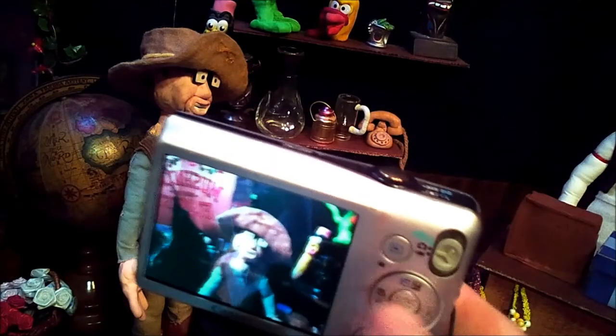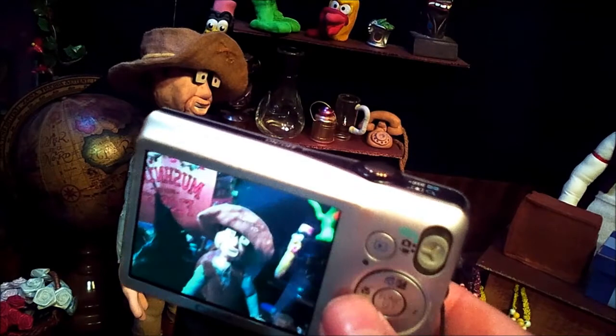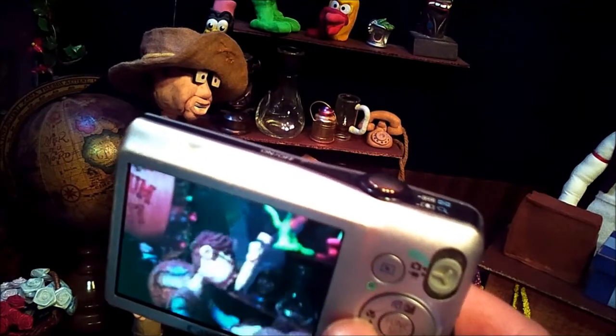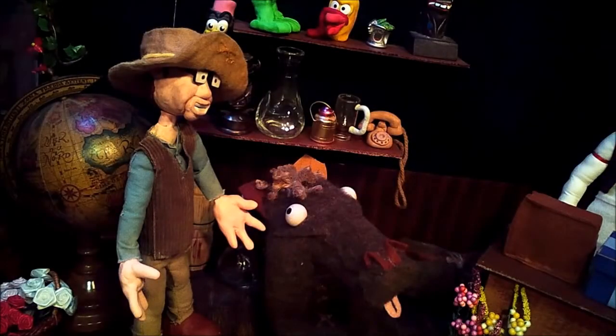Each camera would have a left and right arrow button, and I can just push that back shot by shot, and as you can see, it's going in reverse right now. I'm going to bring it back all the way to the first shot that we took and then show you guys what our film looks like.